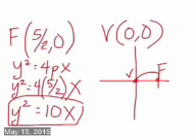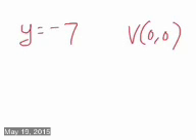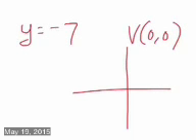Okay? The last part of your assignment is going to be the same type of scenario. The only difference is this time I'm not going to give you the focus. I'm going to give you the directrix. Is it the same scenario? Yeah, it is. So it's going to say things like y equals negative 7. And it wants you to come up with the equation with the vertex still being at 0, 0. Again, I told you guys, and I'm not lying to you, they're never going to be not 0, 0.